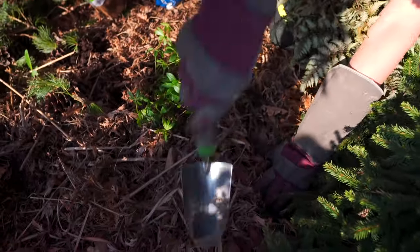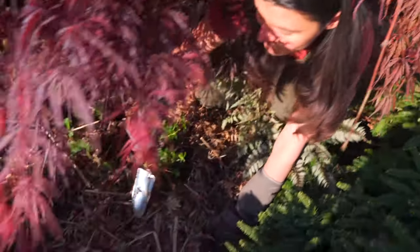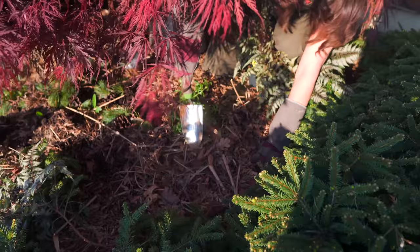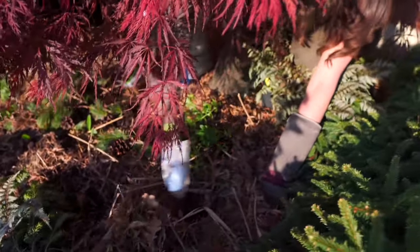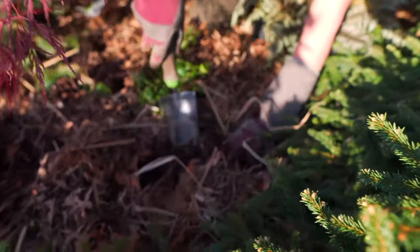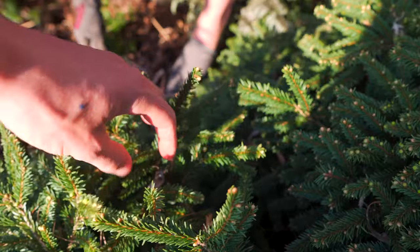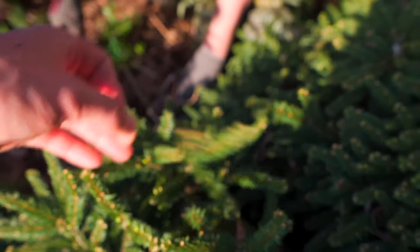The only thing I have to be careful of is when the leaves get on this one, it could hurt the plant, the leaves will die back. So it's kind of funny. You want leaves on the ground, but you also want to, yeah, so they shade out these needles. And the needles die back, yeah.